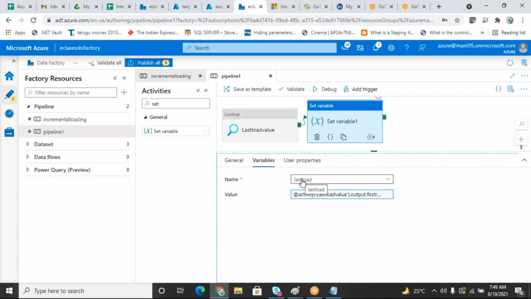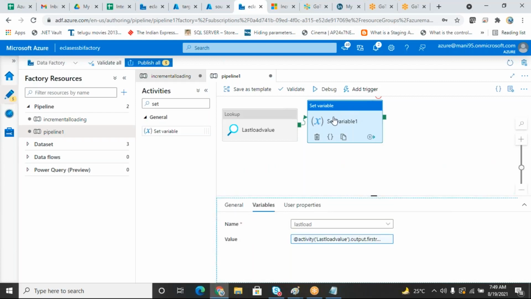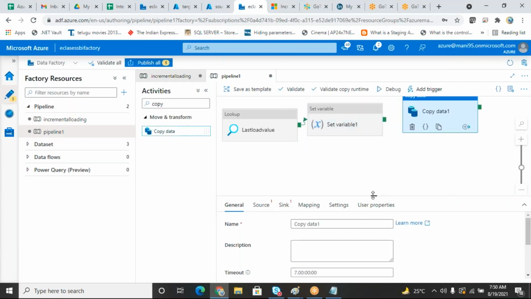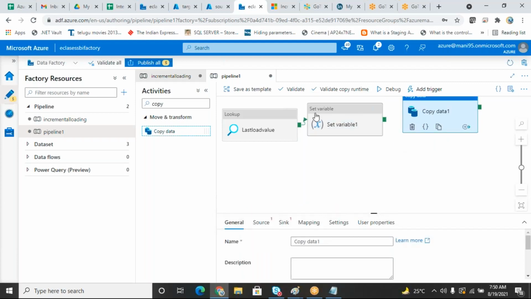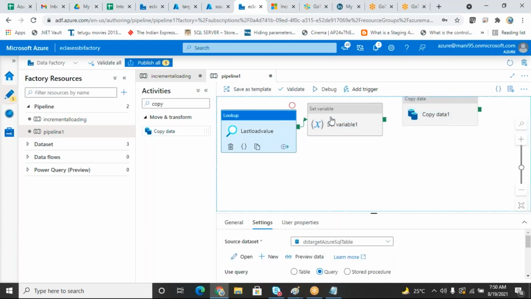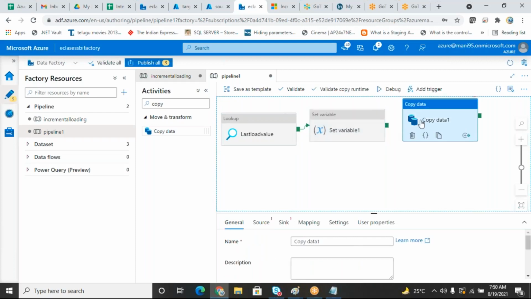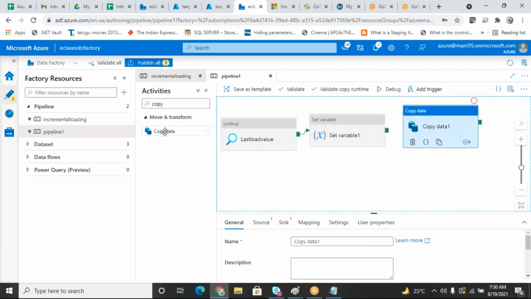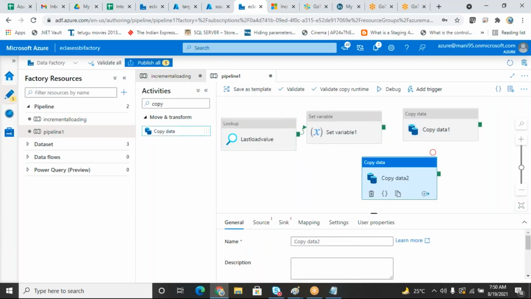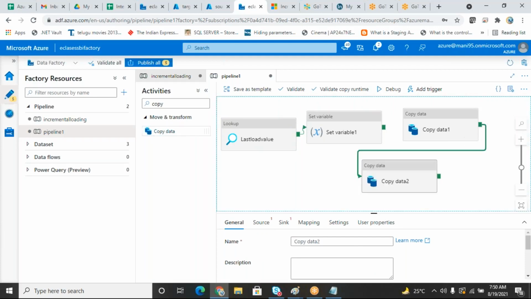Ready? So why are we keeping this value in a variable? The reason is, let's say, for example, I'm going to take two copy data activities. So first, this copy data activity needs to execute. Then one more copy data activity, after that, this has to execute.